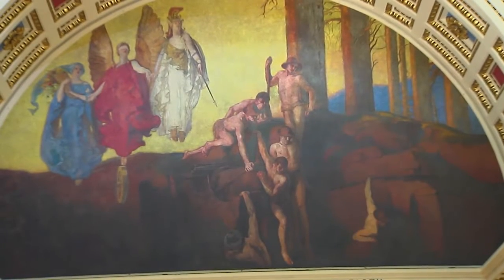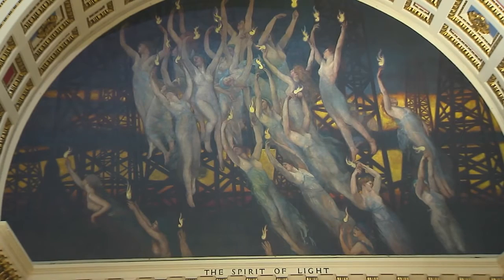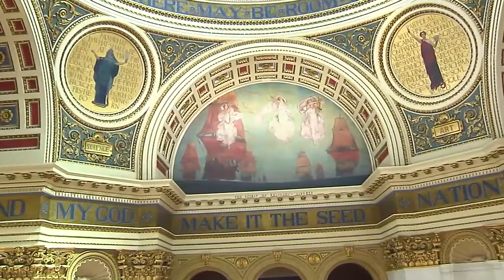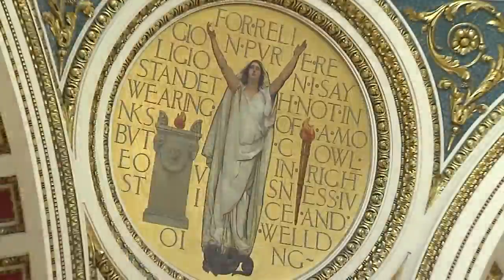That's all changed now. Now it's agriculture, tourism, and manufacturing, such as we use this for our fourth graders, such as Hershey's chocolate and Crayola crayons. Not to mention Snyder's pretzels, exactly. And Herr's potato chips. Exactly. The four circular pictures in the dome are called medallions, and they are believed to be the four forces needed to uphold civilization. They represent science, art, law, and religion.